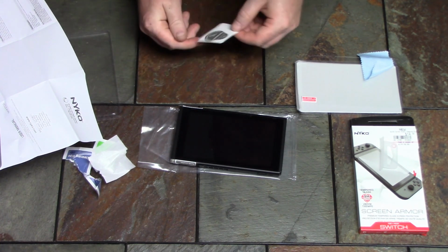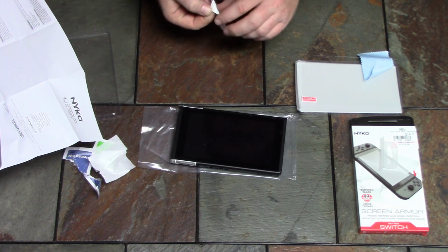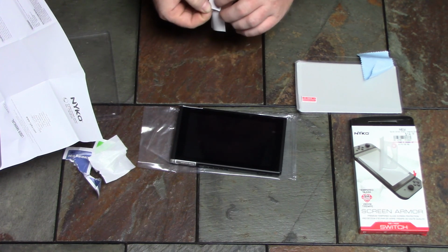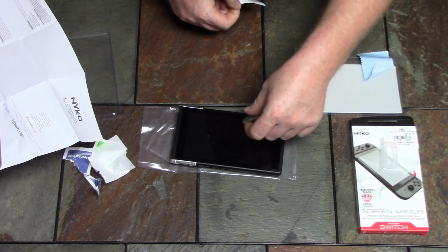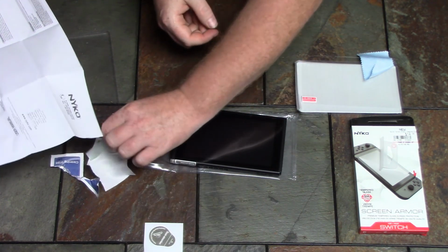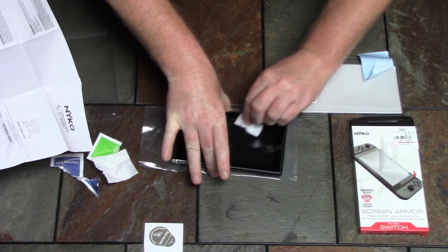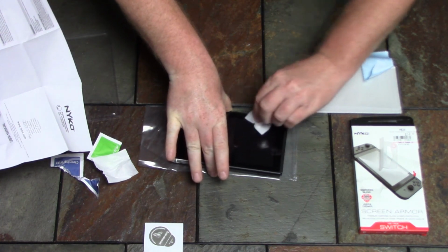Well, you know what? I don't really see any, so let's see. Trying to look. I'm just worried it's going to leave sticker residue. Yeah, it does. Oh, that's great. So let me wipe the sticker residue off. I felt better before I used it. Yeah, it just left glue on there.